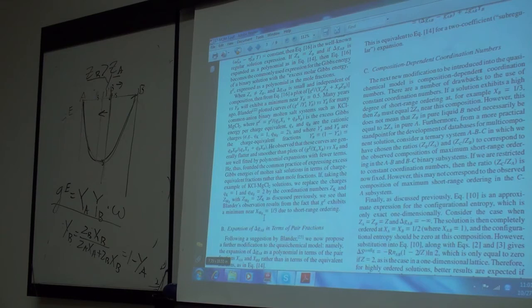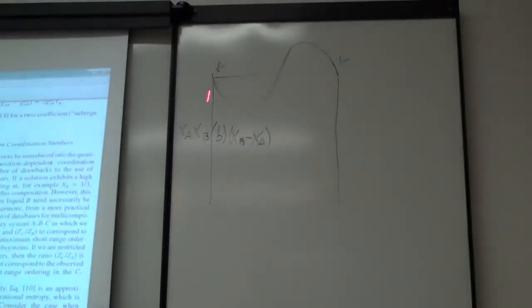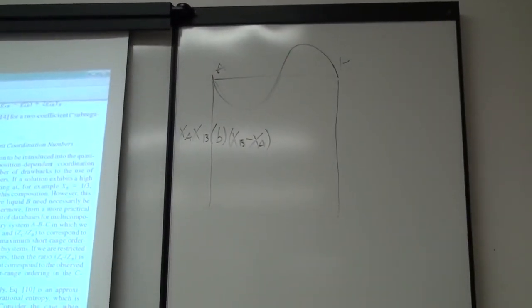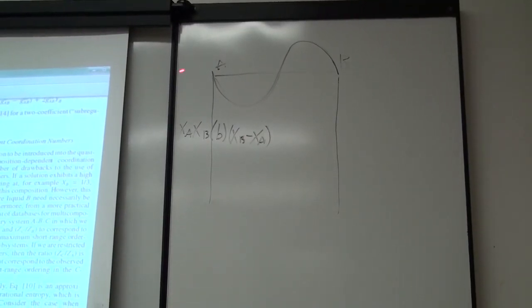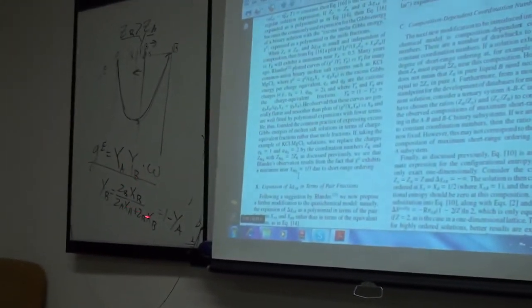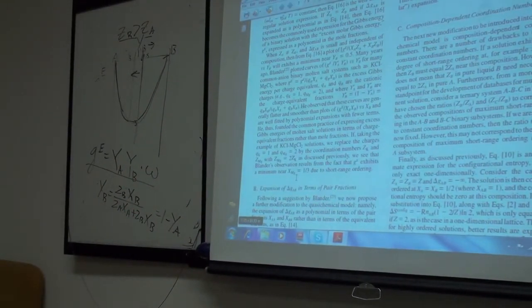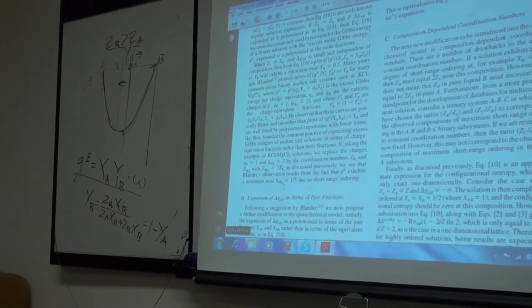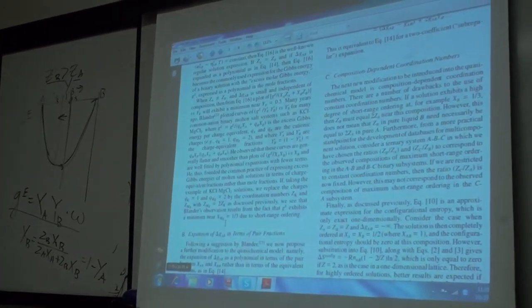A lot of the trouble is that we're trying to fit liquids using a polynomial model, and you get this problem that you're changing the shape of the curve by putting in your polynomial. You can always fix it up eventually by putting in many, many terms in your polynomial. But if you replace your x's by y's, you don't need any more terms. It just takes care of it, which indicates that it probably has a physical basis.